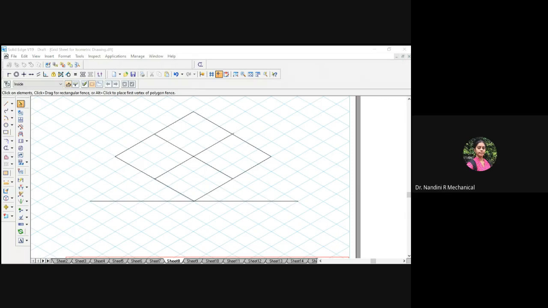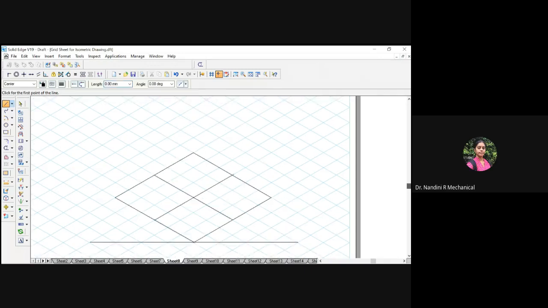To calculate the number of counts on the grid scale, divide 40.82 by 0.8164. How much do you get? The count is 5. Now from the center, I'll go for the line pattern. You draw as per the center line. From the center, count 5 units. This is the midpoint: 1, 2, 3, 4 and 5. Now the same thing we have to project from all the corners.